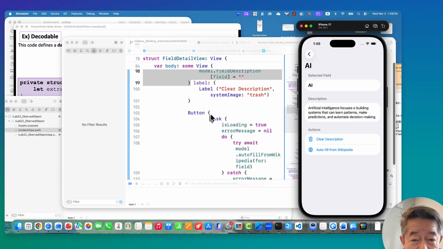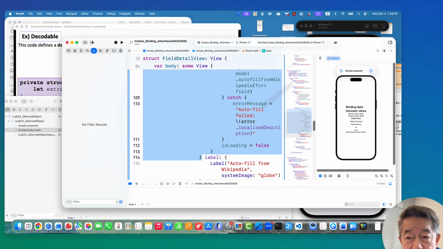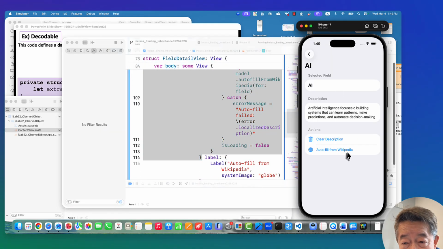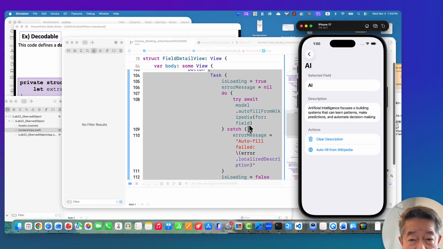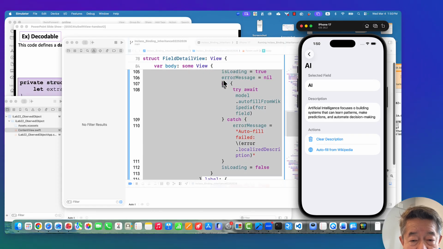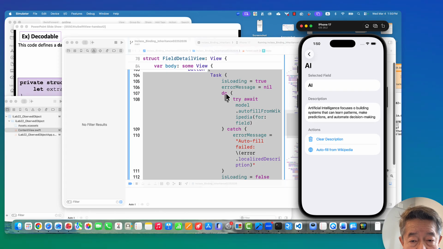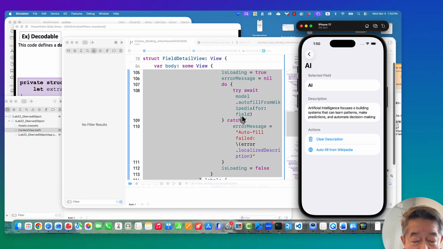And the other button, this is important. Fill in from Wikipedia. Then I have a task to do. Activate that autofill from Wikipedia function and wait. If something exceptional happens, then we enter the error messages.